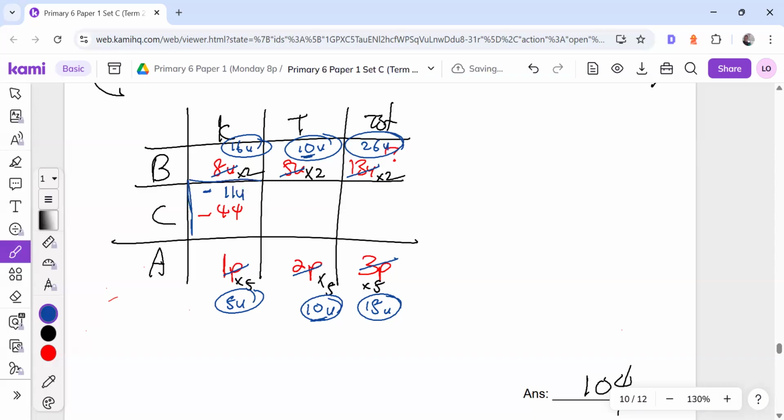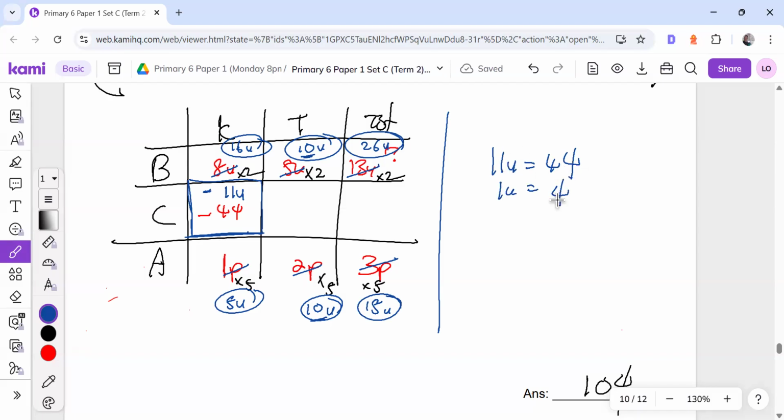And are they in the same box? Same box means they are equal. So 11 units is equal to 44. Can you see how Mr. Ong is not thinking? Not even thinking. So 1 unit is 44 divided by 11, which is 4, right? If 1 unit is 4, how many altogether at first? Go to your question mark. You have to find 26 units. So 26 times 4, 104. Okay, got it? Table method, right?